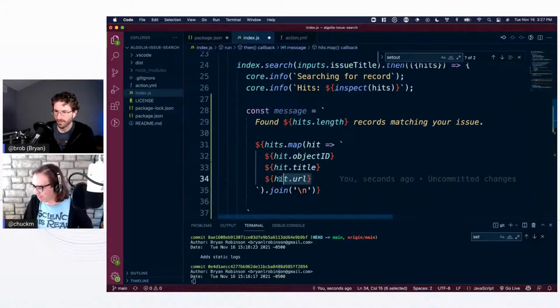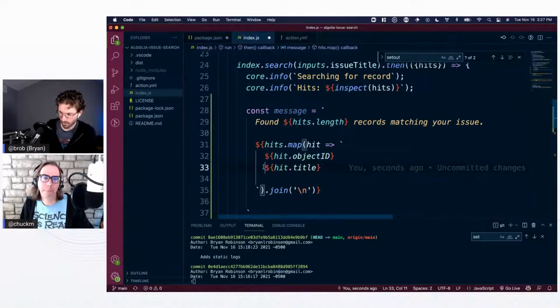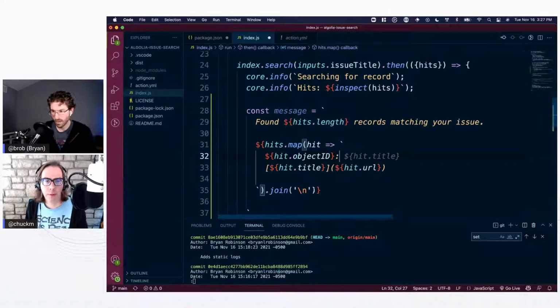Yeah, so let's see. We're going to take this, and here's where I'm hoping that we get Markdown, because otherwise we'll make this much harder. So what we're going to do is the Markdown for this. Sure, we'll keep that in there. That's fine. And then we're joining on a new line.